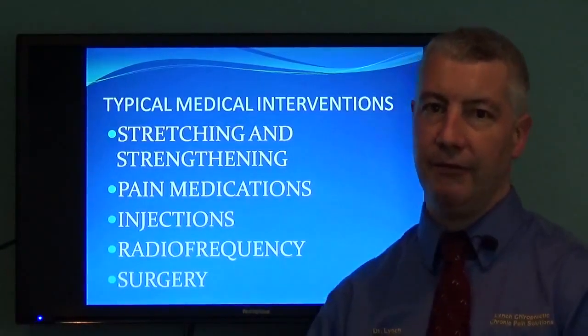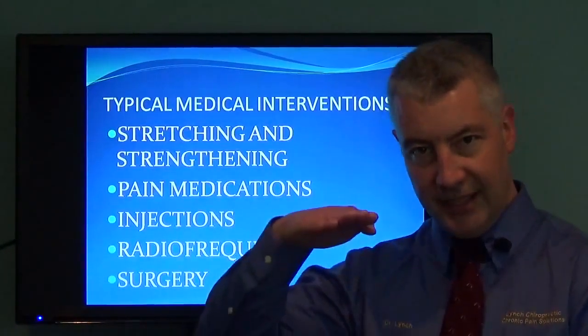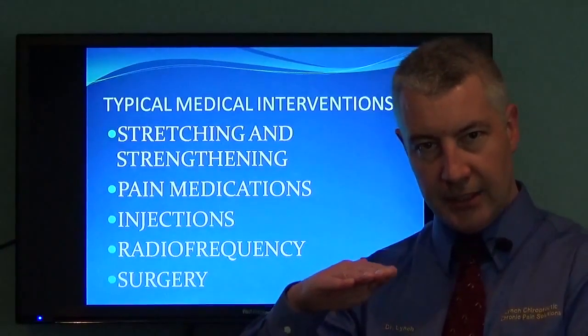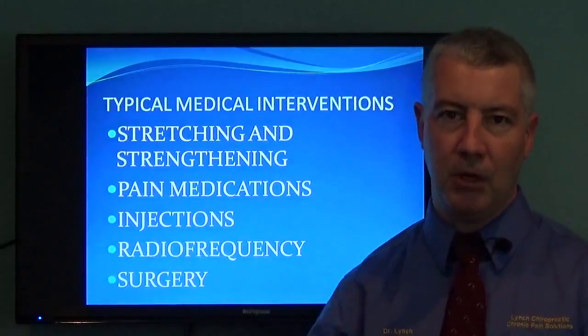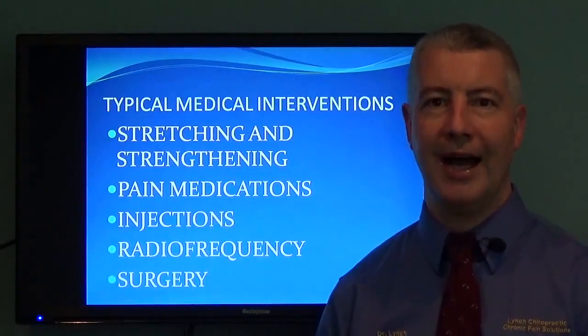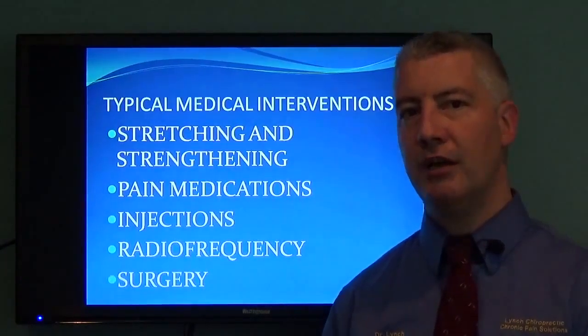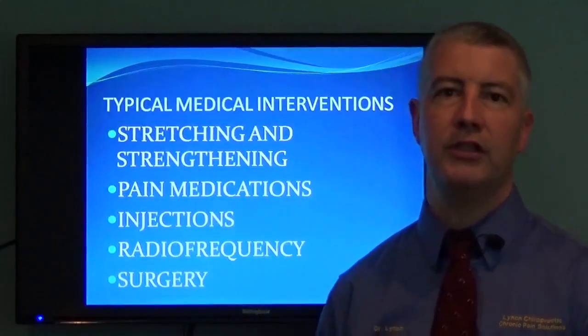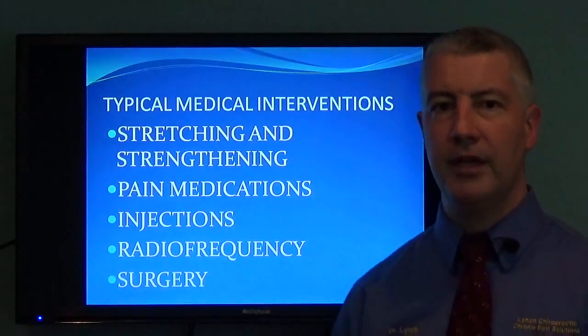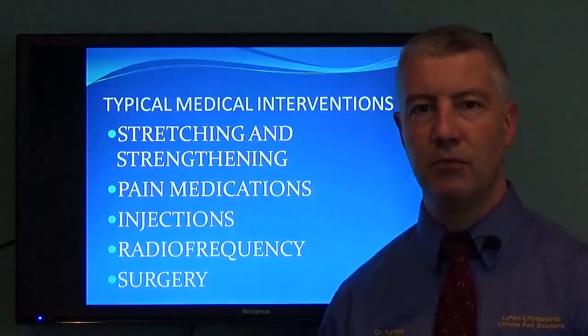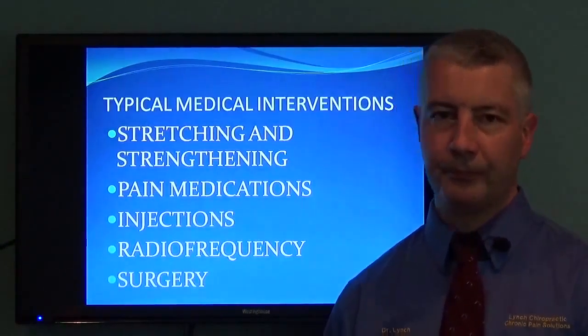Remember, we talked about that. If it's not moving properly, that disc is wearing out, so it's constantly getting more and more pressure on it, and it's going to thin. You'll develop bone spurs around it. They'll call it osteoarthritis, degenerative disc disease, or degenerative joint disease. So stretching and strengthening, although they can be helpful, are not going to move that disc off the nerve root.